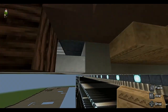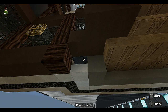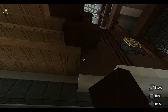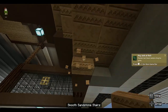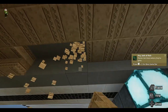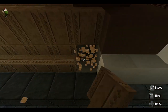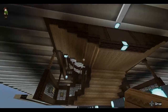Let me check my notes. Okay. And these little gaps here, guys, we can just put, what do we put in my notes again? To be on the safe side, we'll put brown concrete, just fill them in nicely. There we go, done. Right. Oh yes, just need to replace that one there. There we go. And I think we are done. Just double check everywhere. Yes, we are.